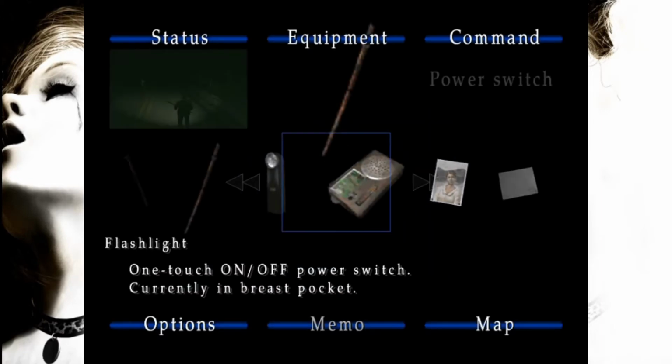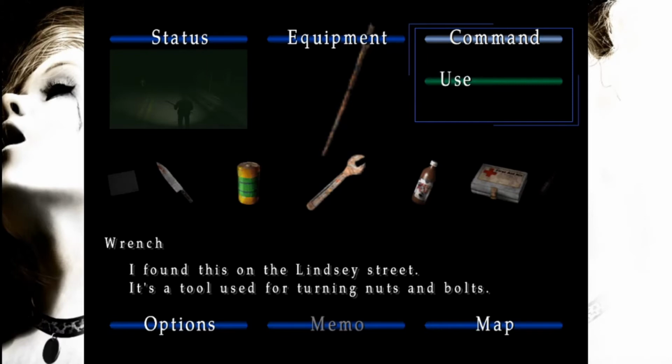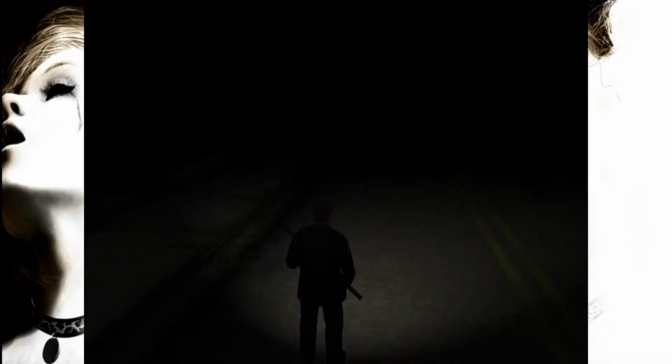Also, I got the wrench. So what's the wrench for? Oh yeah, I found this unleashed. I mean, can I use it as a weapon? No. Okay, let's get out of here! I know you're tired, James, but you have to keep running. Okay, take a breath.